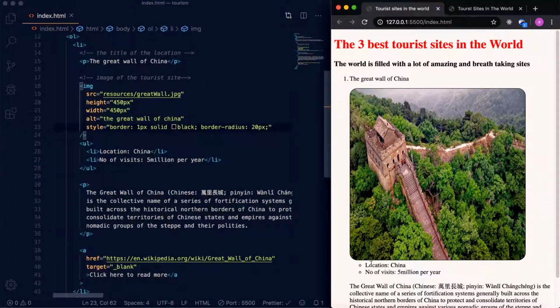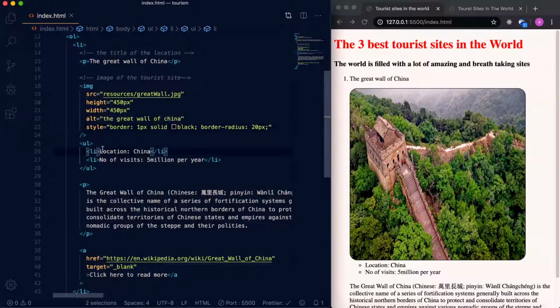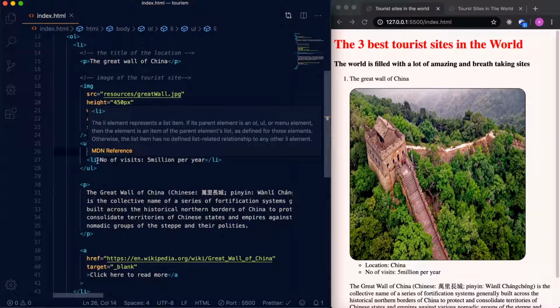Right, so let's increase the size of the fonts of these texts here. You can add a style here as well as here. Let me show you one cool trick. If you want to select multiple locations, so we want to select here and then here, how you do that is you select here, you hold down the Alt key, then you click here too.